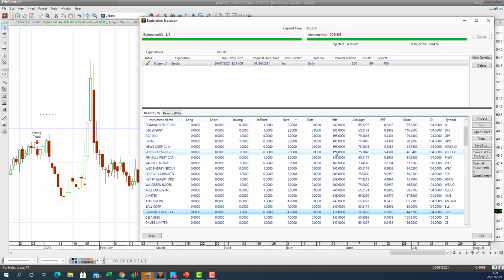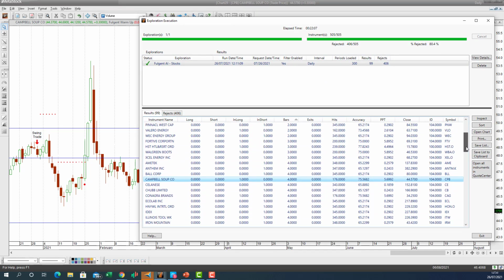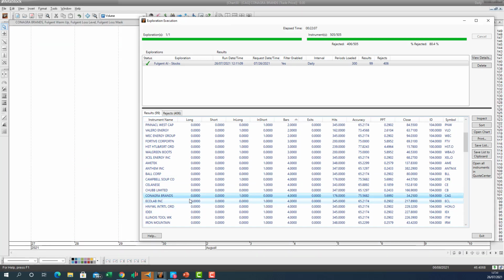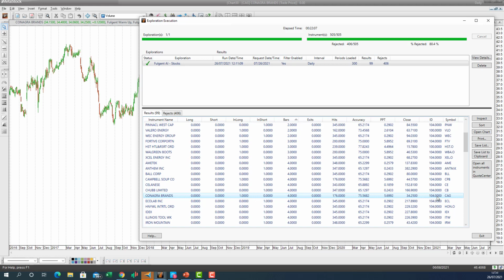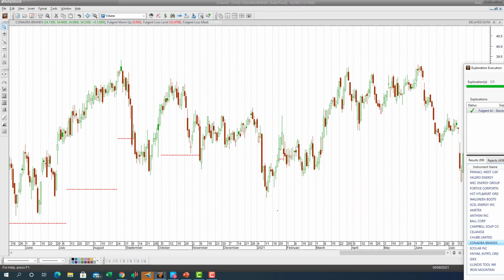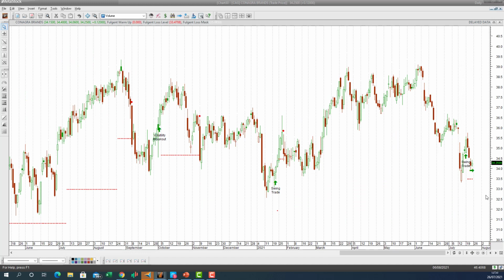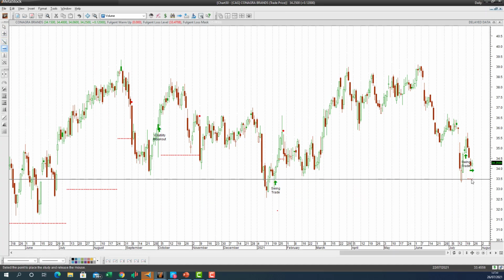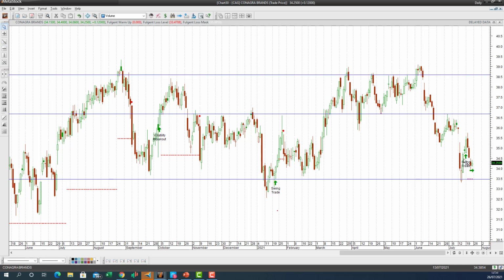Right, so we've got about 99 longs and shorts, but we're going to scroll through, see if there's any other longs. Conagra Brands 104 is a classic swing trade signal, and we've moved this out. You can see the AI's added the trading stop loss in there at 33.50. Classic swing trade to the upside. And then the upside targets are these old resistance support targets, now the resistance targets for this current profit run. What's happening on an intraday basis?